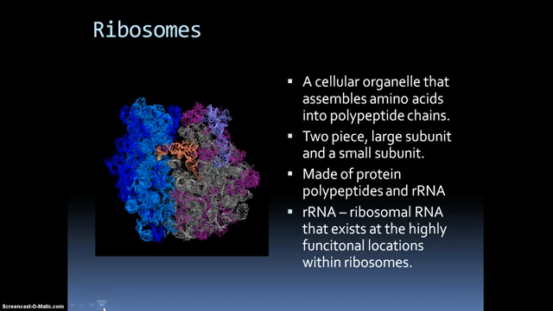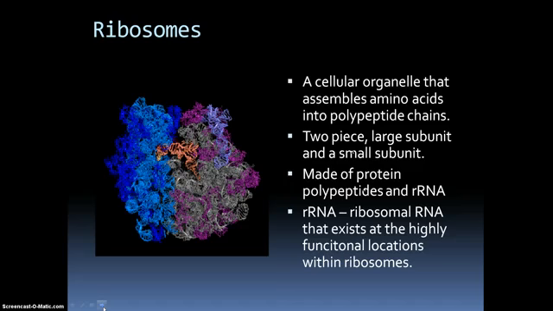So ribosomes are where your cell makes its polypeptides. Ribosomes are where your cell makes its enzymes. Every structure that your cells have, every function that they do, comes from the ribosomes. All right? And as we get into this process of protein synthesis, we're going to talk a lot about how ribosomes do this. But let's just talk a little bit about the basic structure here.